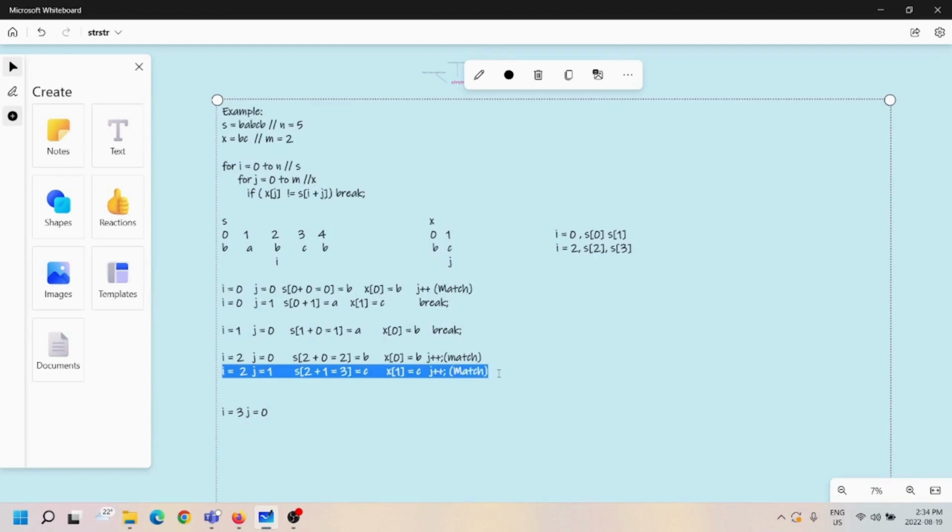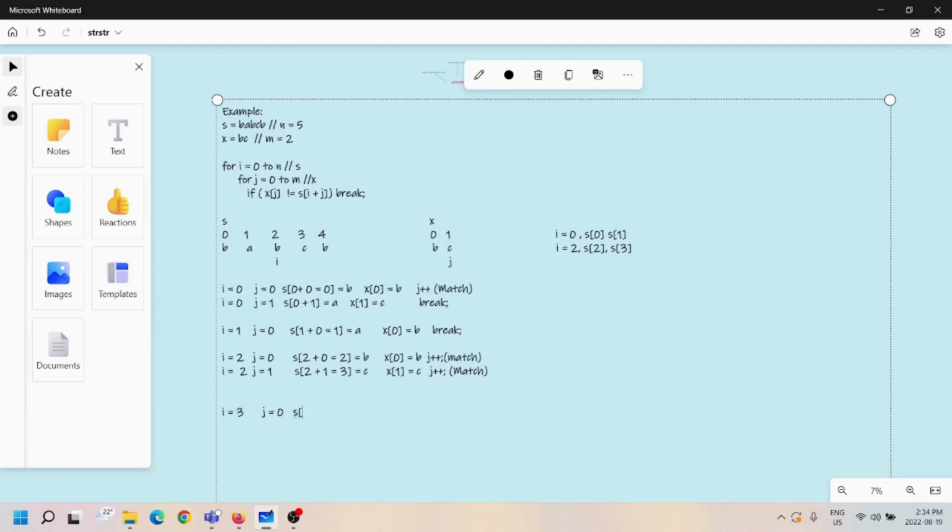Okay, let me just come back to this particular statement. When this statement got completed, the value of J incremented from 0 to 1, and now from 1 it will increment to 2. But since the capacity of this X is still 2, it does not have any further elements, the terminating condition hits for the J loop, and it will terminate. So now J will terminate its loop, and I is going to again start from 3.